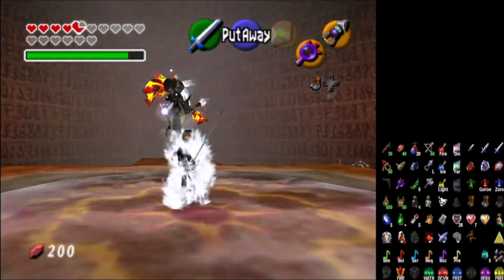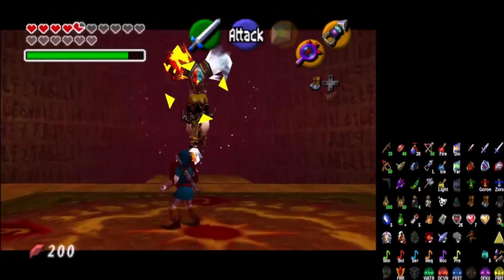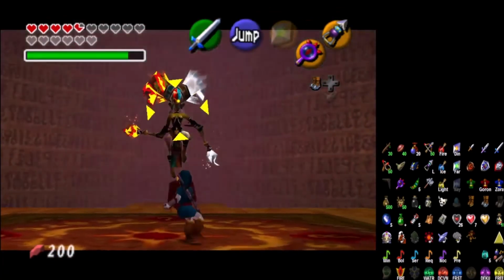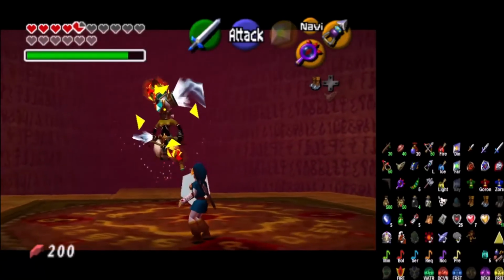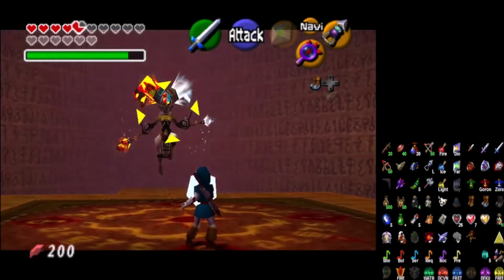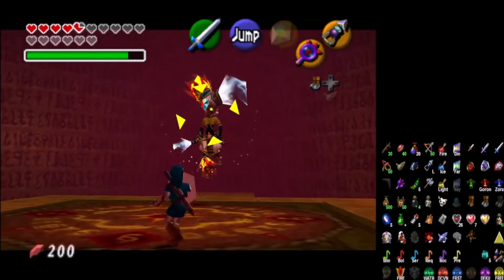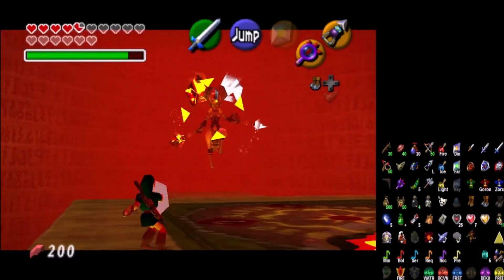The deal always was you have to smack her with the shield. You have to charge up the same thing three times. So I got ice now. I need to get ice two more times. But she's gonna do a fire now, I'm pretty sure. Yep. So we'll dodge that.